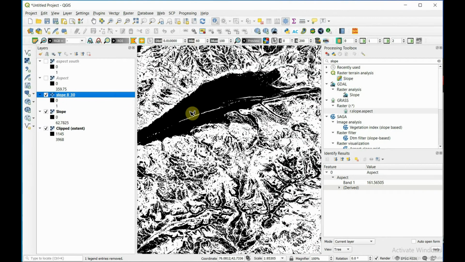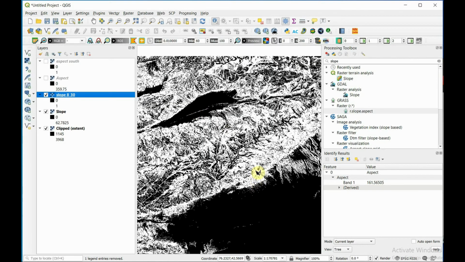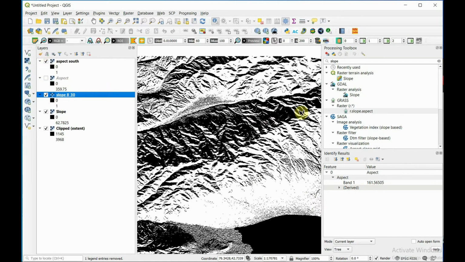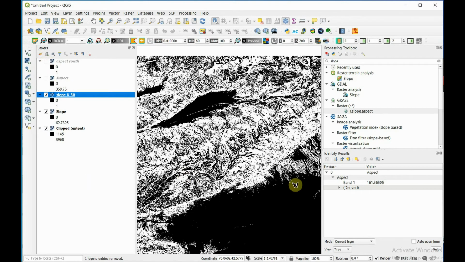Okay, so again, everything that is black does not meet our criteria. Everything that is white does meet our criteria. And now obviously, if we just look at our aspect south map, this does not take into account any of the slope. And if we just look at our slope map, this does not take into account any of the aspect.